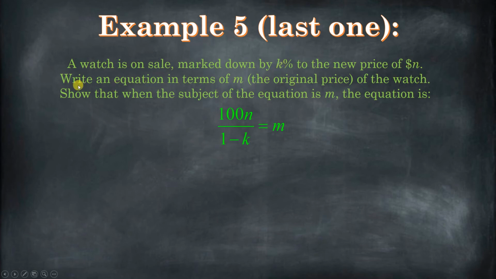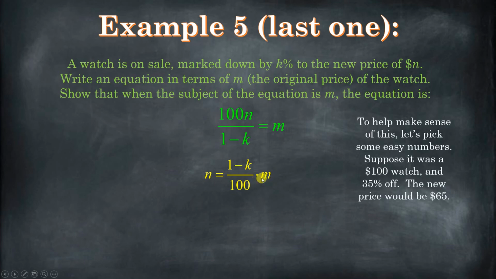We're going to have to write an equation in terms of M, and M is going to be the original price of the watch. Once we get that, we have to solve for M and show that this is what we end up with. Boy, that seems daunting. That seems overwhelming. Well, here's what we're going to start with. Let me explain why. If you have trouble with this, I don't think you could just jump to this right here, but I think maybe if I reverse engineer where this comes from, that maybe you would understand.